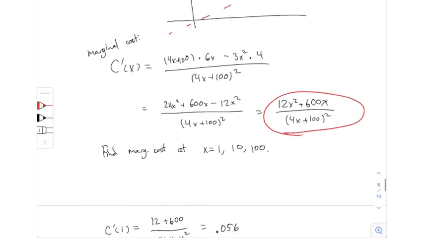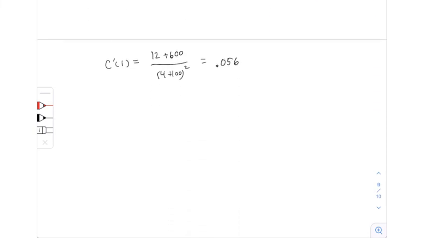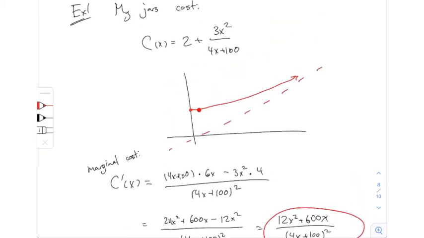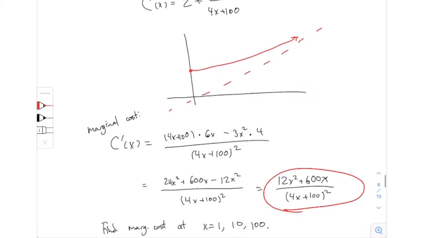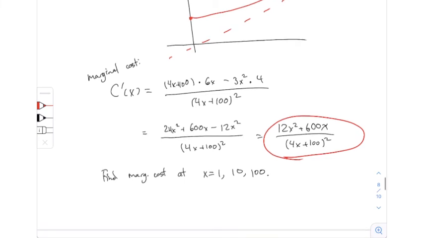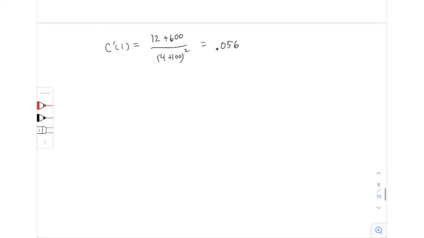Another way of thinking this through is when you're only making one, you're really still very close to the startup cost range. And so if you're only making one, basically all of your costs up to that point have been the startup costs. And if you decide to make 2 instead of 1, it's really not a lot more because the cost has been almost all startup stuff at that point. All right, let's try C prime of 10. 10 is further away from the startup point, so I expect, say, to make the 11th jar is going to be a higher marginal cost than that first example.